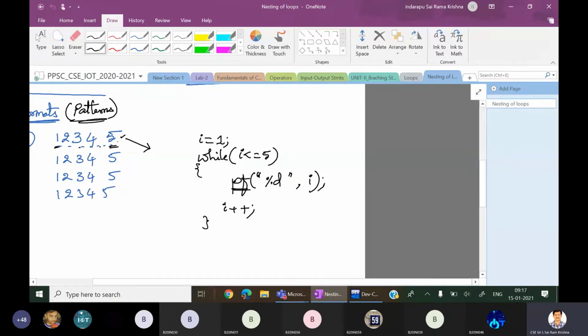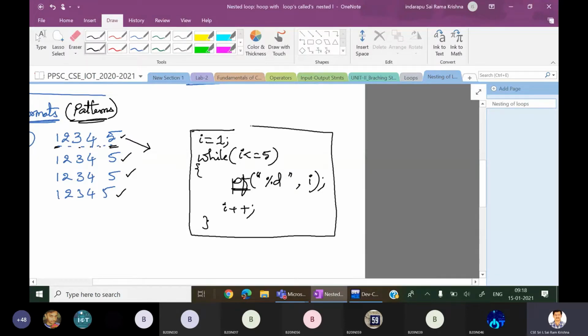Now, the second line is also the same, right? The third line is also the same. The fourth line is also the same. So you can treat this part of code as a single statement, as if you want to display your name with printf. Assume this is a single statement. Now how many times do I want to execute this? 1, 2, 3, 4.